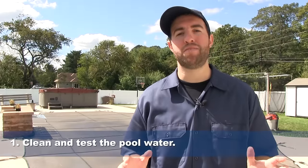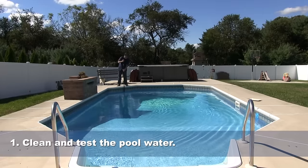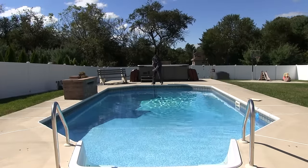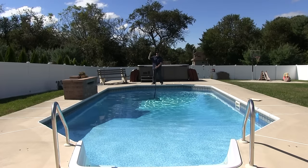The first thing we're going to do is make sure the pool is as spotless as possible, all right? So that means you're going to skim it, brush it, and vacuum it, and make sure that it's perfectly clean, and check the pH and alkalinity and make sure that's balanced as well. The next thing we're gonna do is drain the pool below the skimmer, okay?